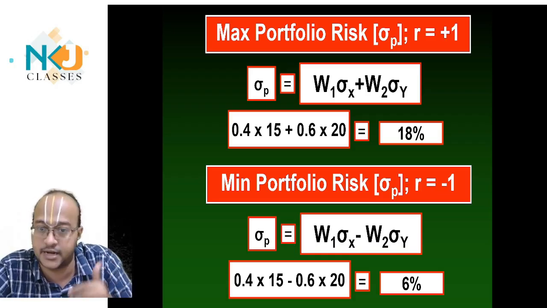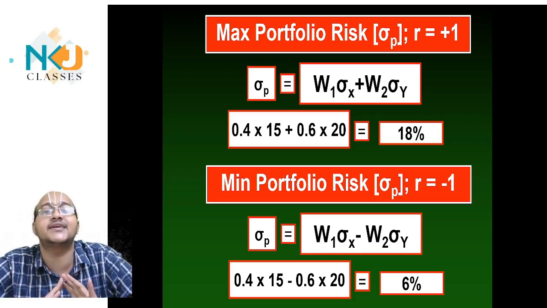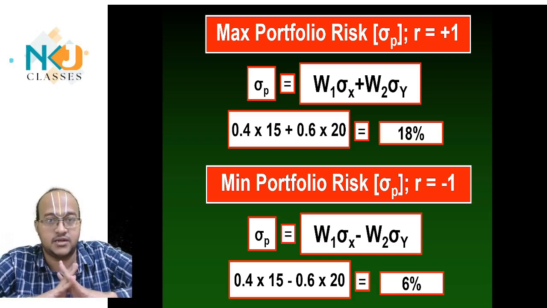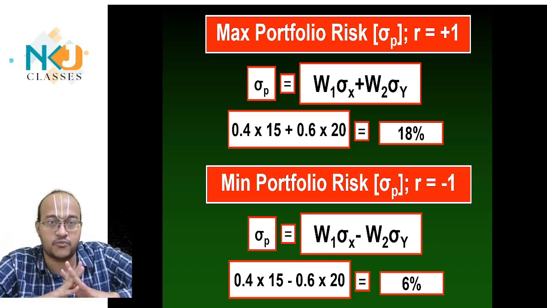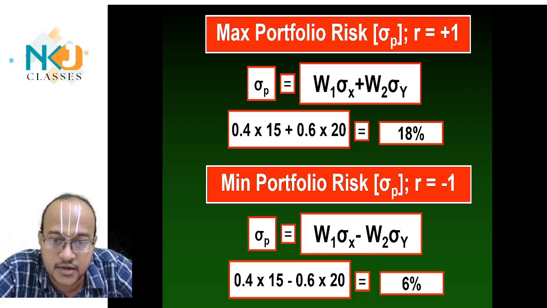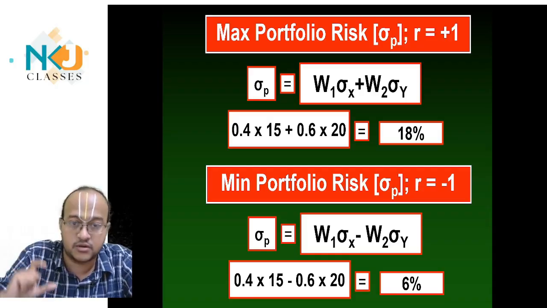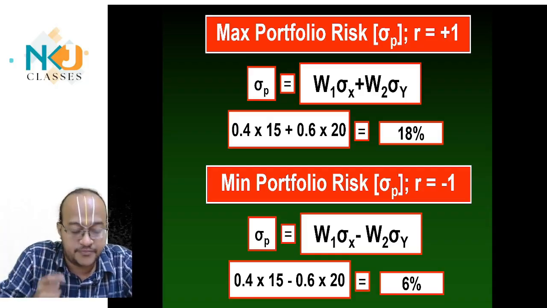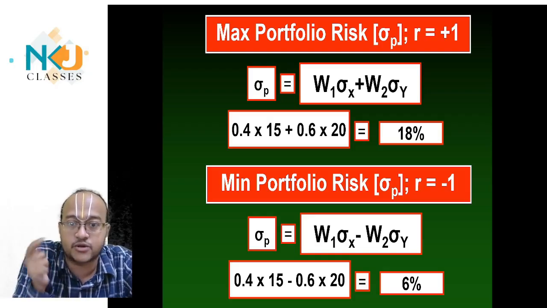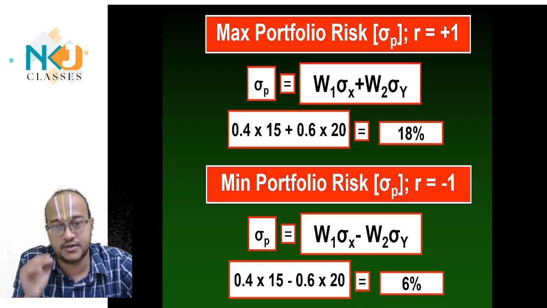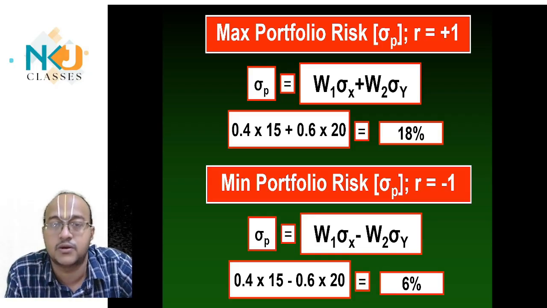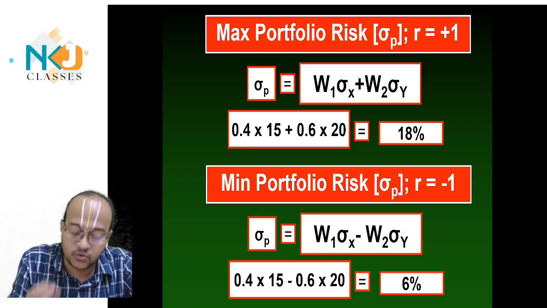That is what we have been asked to find out. The second part is all about finding the proportion. Here in the question they have put 40%, 60%. But in the second part, they have asked to find a proportion at which the risk, instead of 6%, becomes 0%. Are you understanding the difference? Once I solve the question, you will understand it better.